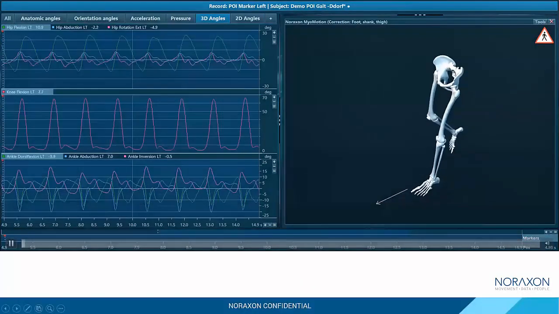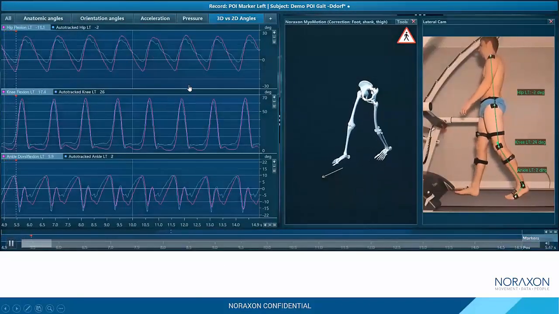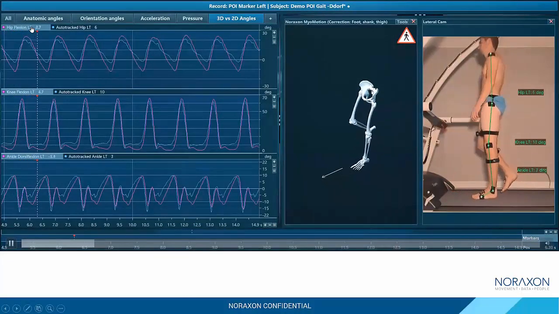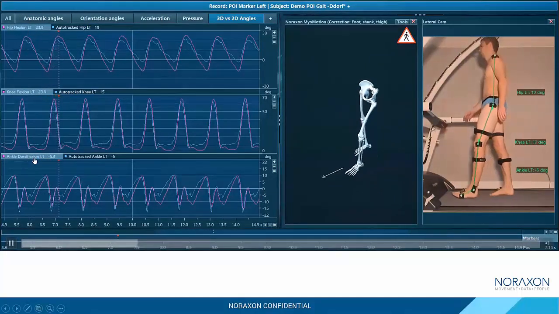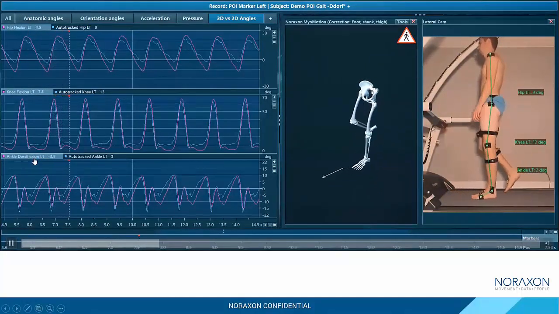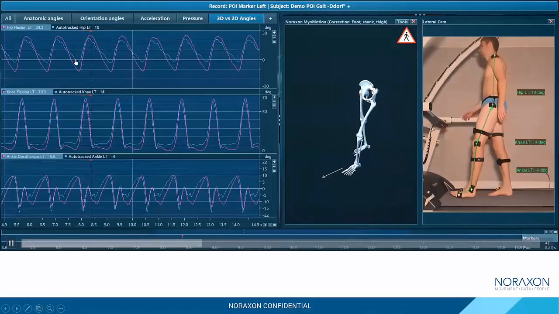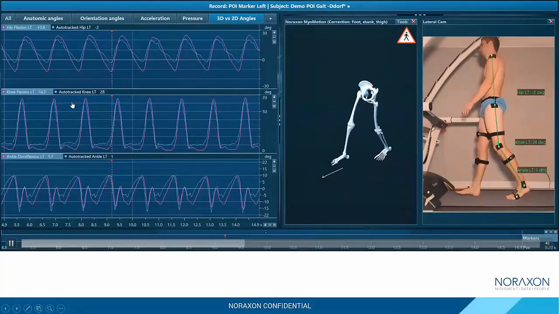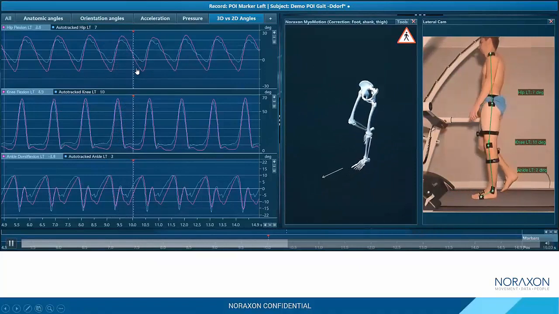Now finally, if we look at these compared to one another, and I've just pulled out the sagittal plane angles, you can see how they differ. So the pink is going to be generated from our three-dimensional system, which is an inertial motion capture system. And the blue is generated from our marker tracking in the 2D video. Look and see how the differences between the data exist.